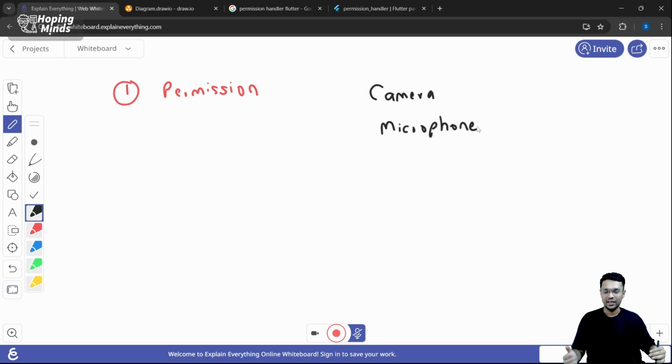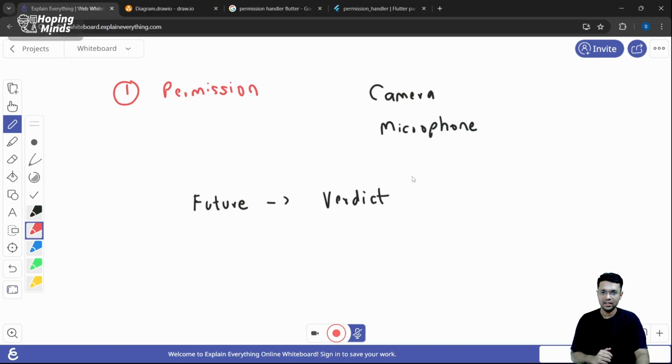In that case, we're going to learn about a future function. A future function will continuously wait until we get a verdict. The verdict can either be an approval or a denial.